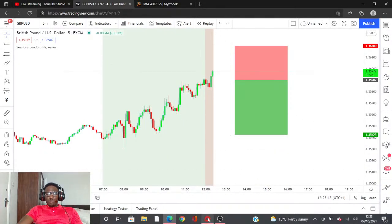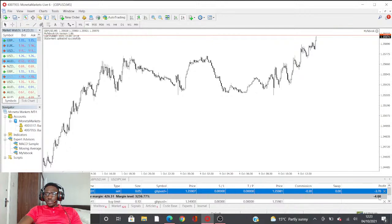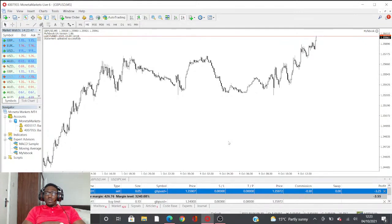But anyway, looking back on the account, I've placed a trade. As you can see, currently down about 7 pips. I've gone in with a bit lower risk this time, because this is the kind of trade, like I told you, that is similar to the first trade that I placed on the first live stream that I did. With this kind of trade, I do expect the market to go a bit higher before it reverses. So in that case, I'm not going to go in with the same kind of risk that I took on the first day.